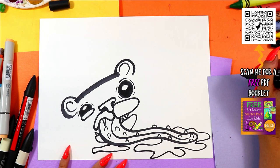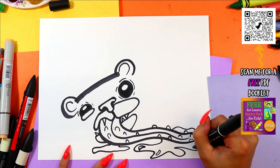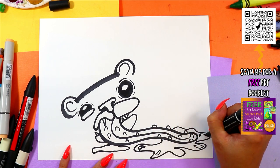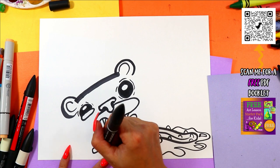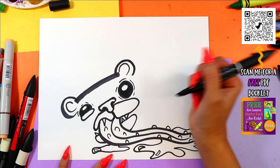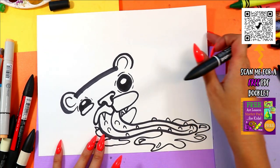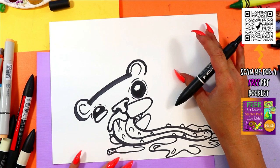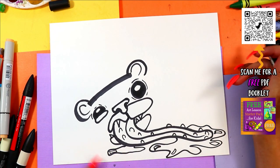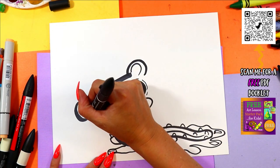Drool everywhere, guys, because drool is what happens when you're being lazy and you're sleepy. Don't pretend that doesn't happen to you, because I feel like drool happens to everybody. That's not a scientific fact. That's just an assumption fact. There's a difference. It's an opinion, not a fact.